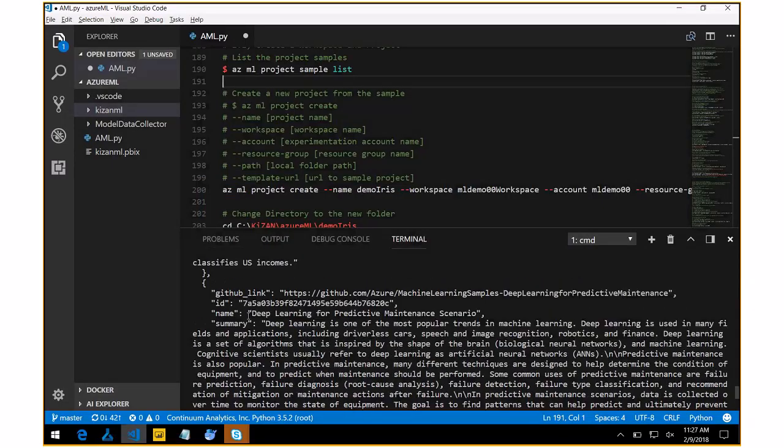So here's the GitHub link, an ID, a name, and then the summary. I was just asking what format the data is structured in.